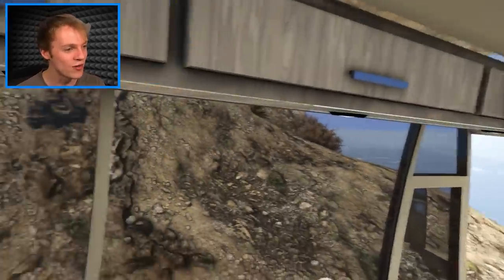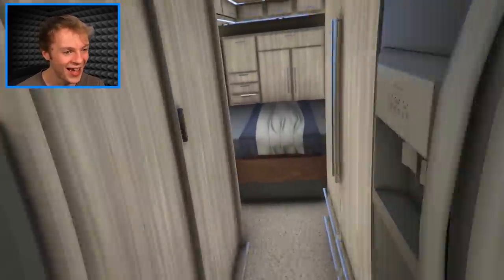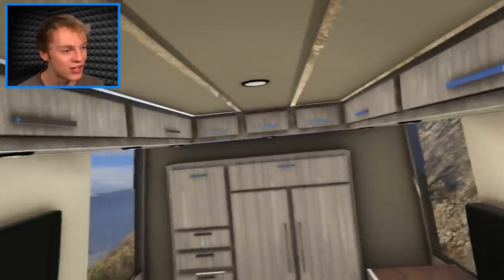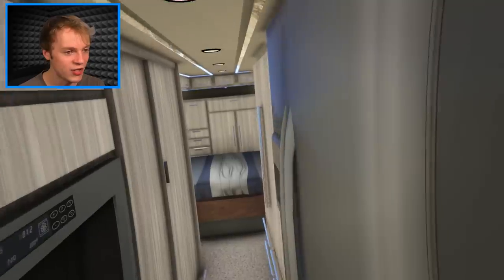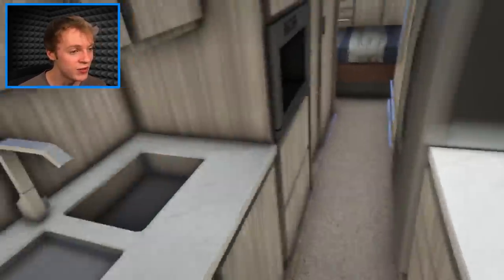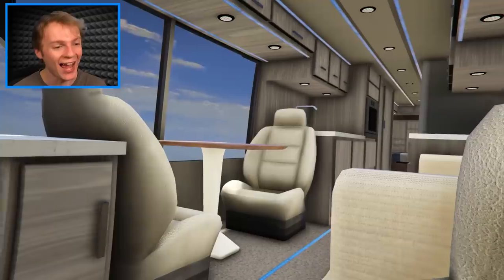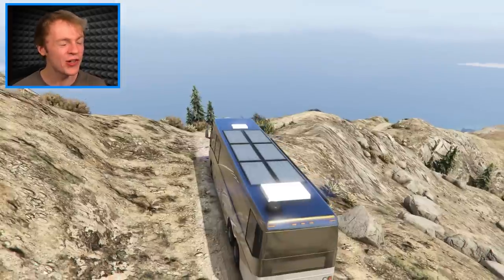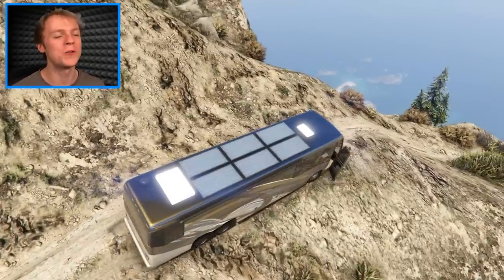There's a TV, lots of storage units, air conditioning — you could live in here. You could actually replace your home, sell it and just get this. There's even a double bed and a TV on the wall. Feels like I'm in a spaceship. There's an American double fridge — how have they got that in here? There's a light strip on the ceiling and floor that you can switch on and off. Let's just drive this thing down Mount Chiliad. I've got the most expensive RV — it's solid gold. Here we go, this is such a bad idea!